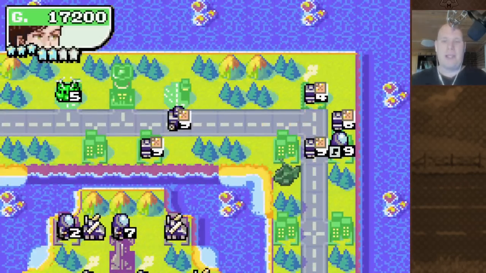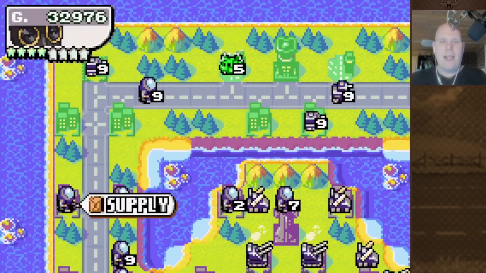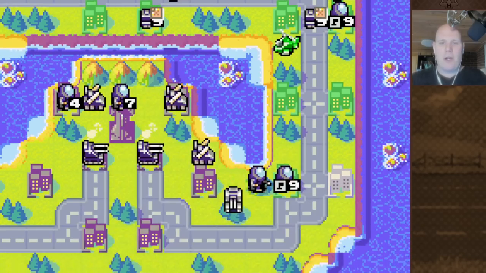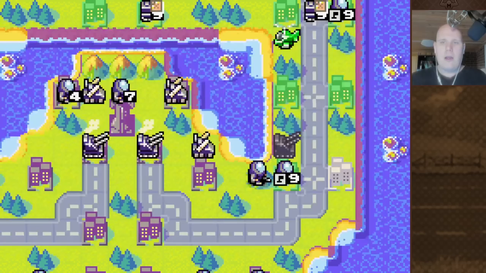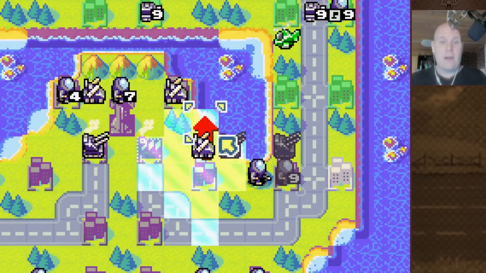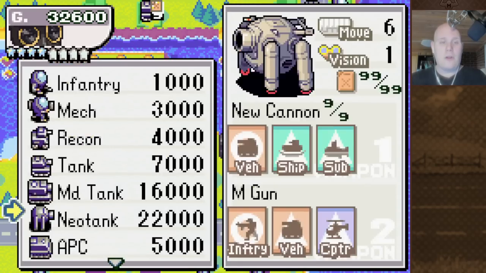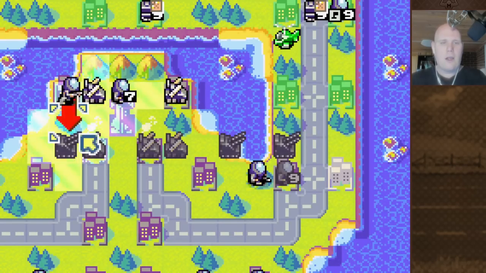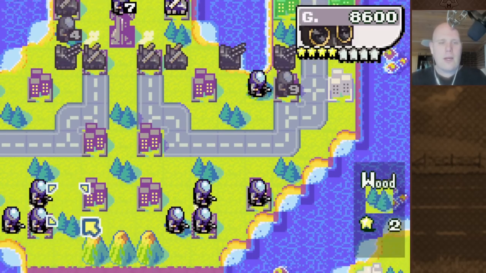Okay, good. He's going for the kills. That's very good. I think I am probably just gonna leave this power unchecked. Day 15. Okay, it's going to be a lot more closer than I would have liked. Let's build some more missiles. There we go. And some more infantry.